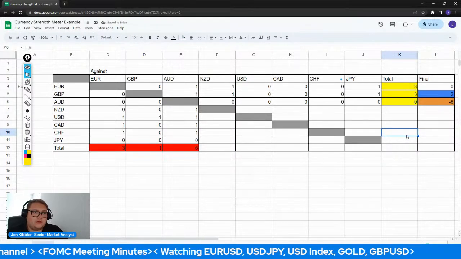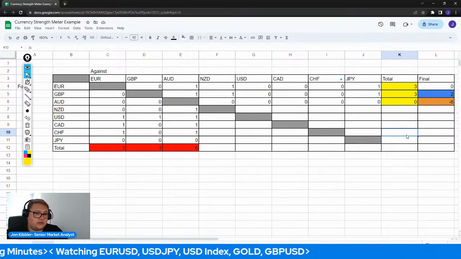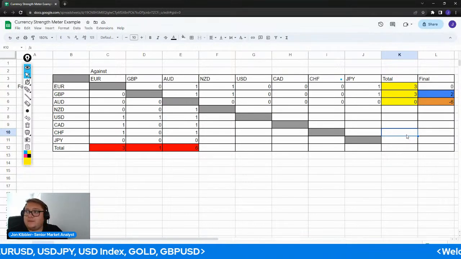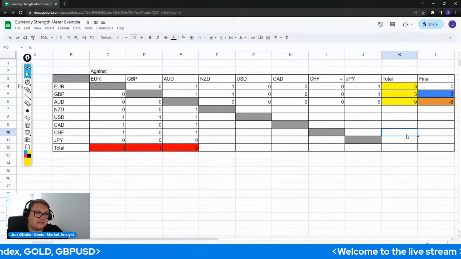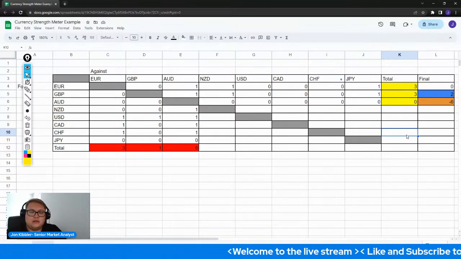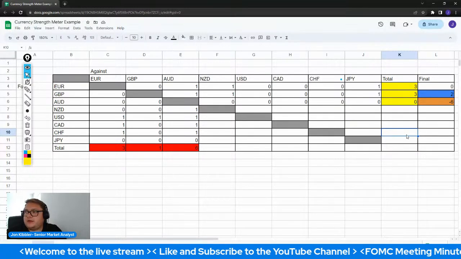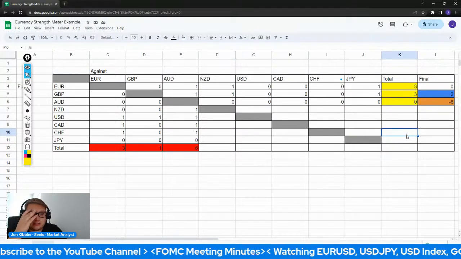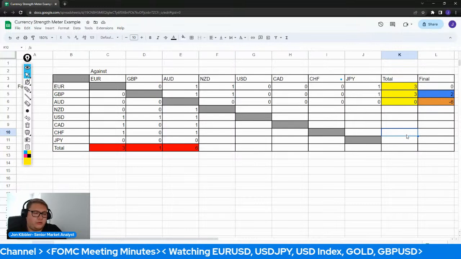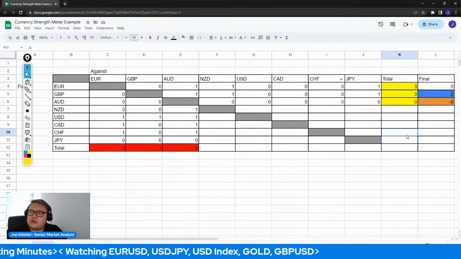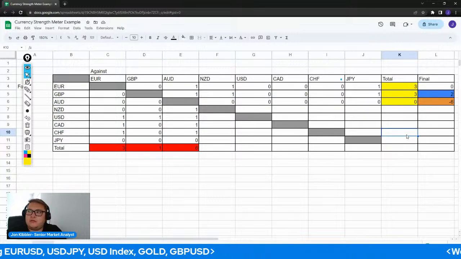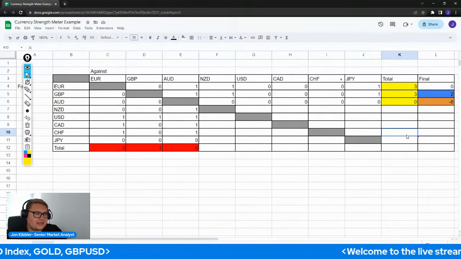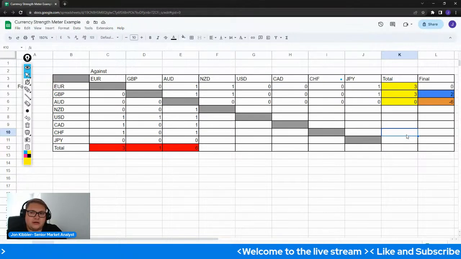Now, the reason why I've done that is because this to me is one that we need to focus on. So Aussie is something that we should be focusing on. And we need to try and find stronger currencies to trade it against. So if we can find a currency that's like +4, +5, that's going to be a really good one to look at. But also because it's -6, it could be at a point where it starts to reverse. Okay, so that's what we've got to be watching week in and week out. If it starts going from -6 to -5, -4, that is an early warning sign that we could start to look for the change.